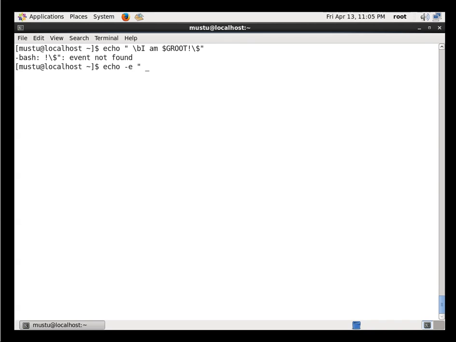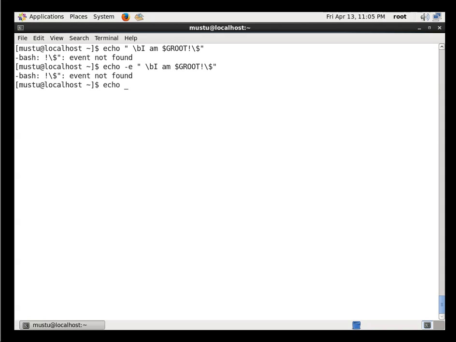Let me repeat the same command using the E option, exclamation, backslash dollar sign, close quotation. Now if you see, I'm not leaving a space between the dollar sign and the close quotation mark, and yes, there is an error. Now let's try putting a space.